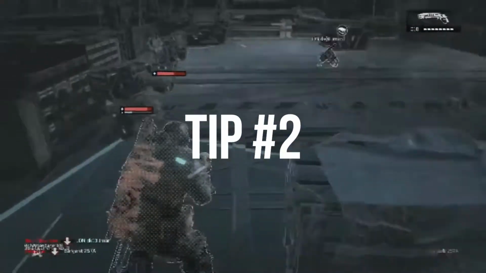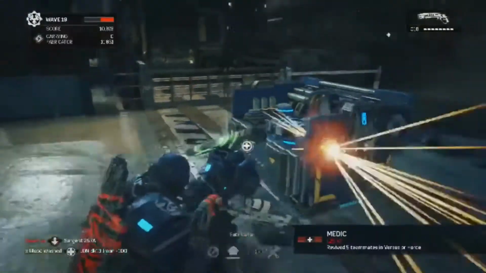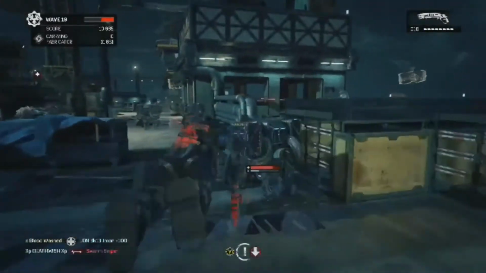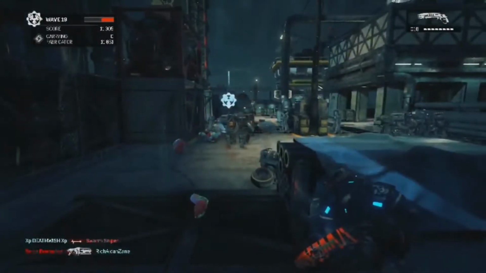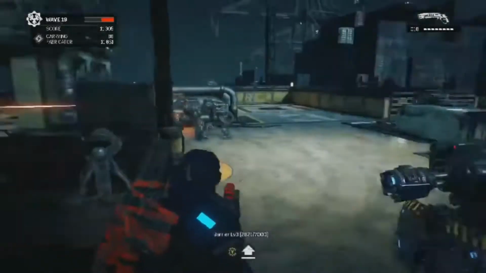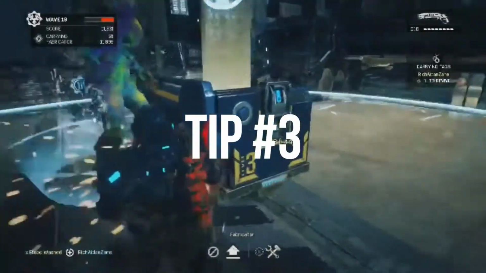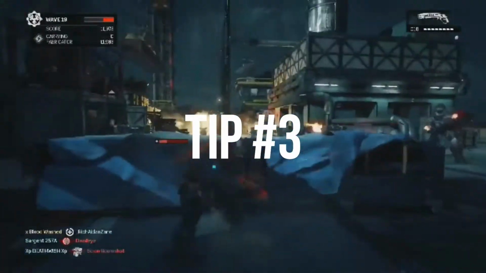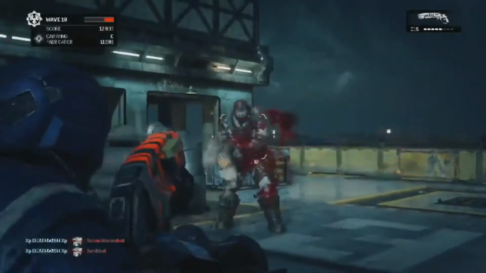Tip number 2. If you don't have barrier health, build them in an X pattern, and this was the tip I was alluding to earlier. Build them in an X pattern, which effectively doubles their strength. Now the last thing you want to happen on Heads Down Horde, or any Horde variant, is to have your barriers go down. Tip number 3, if you place your sentries right next to the wall, you can refill them from cover on either side.